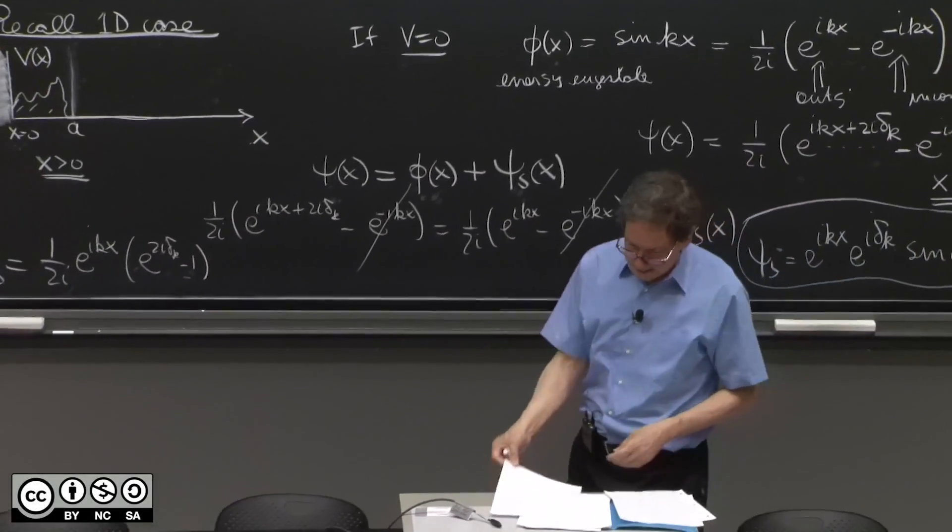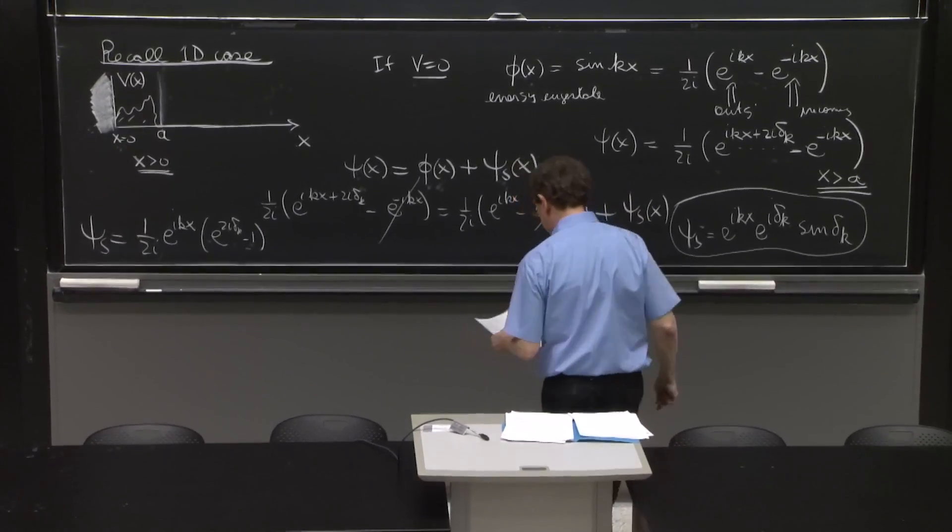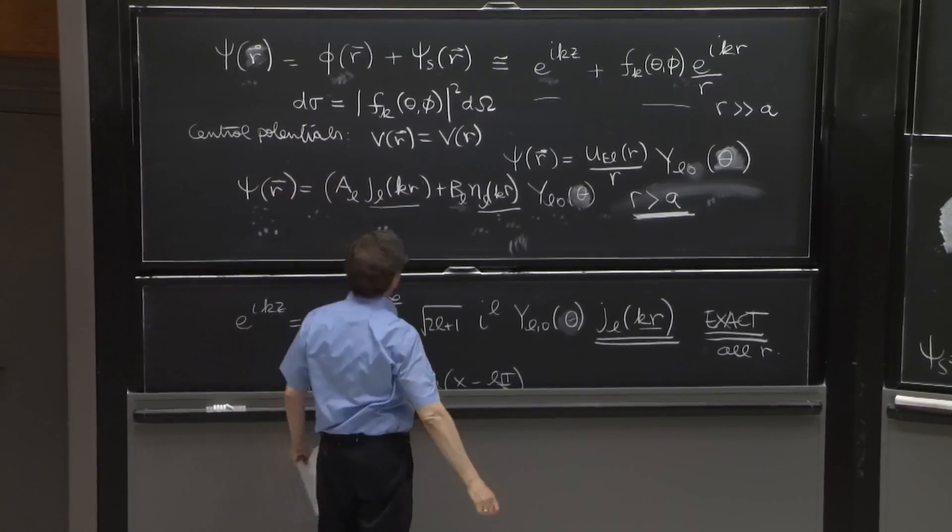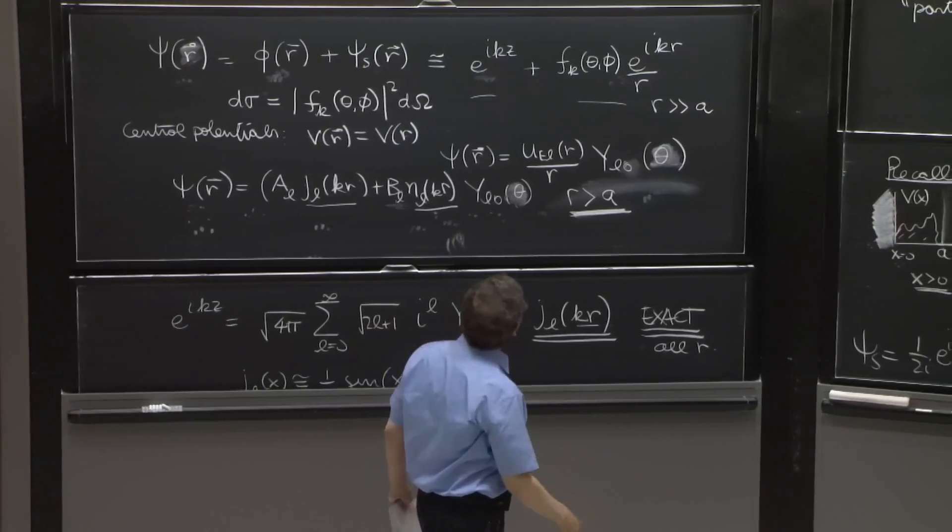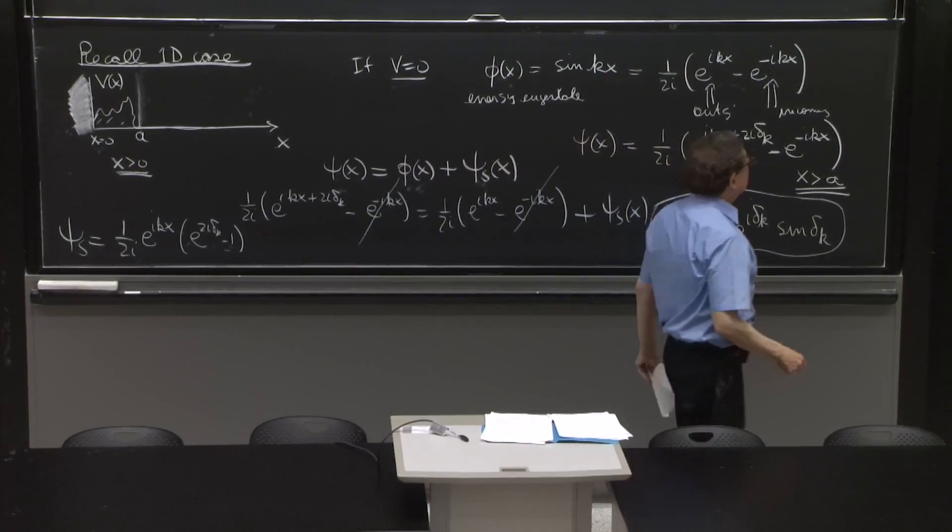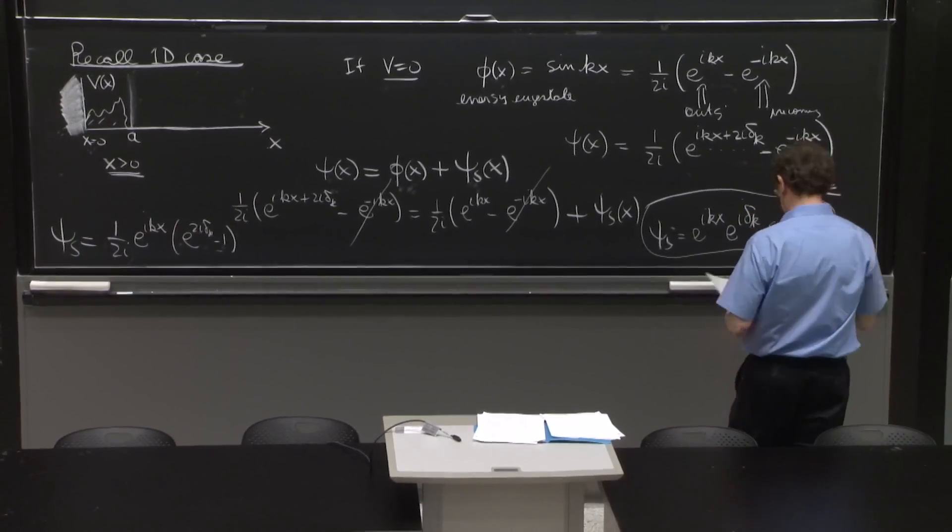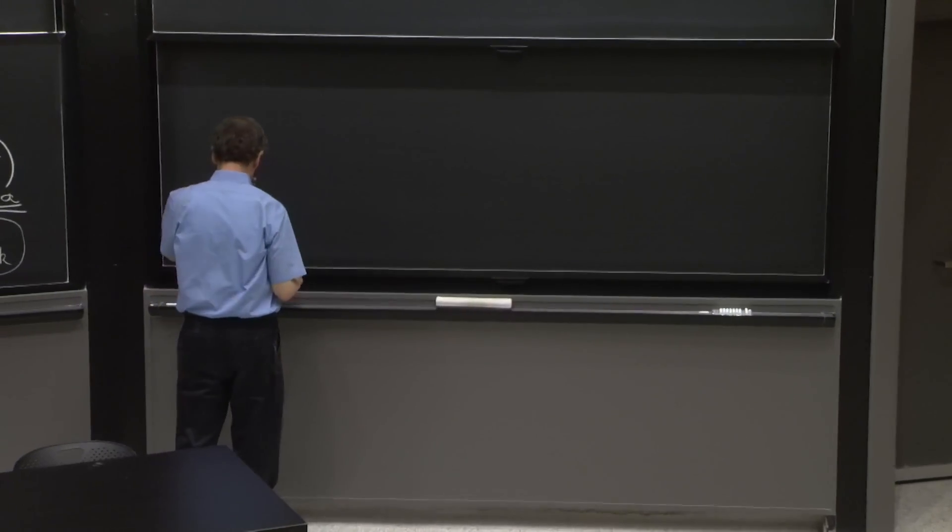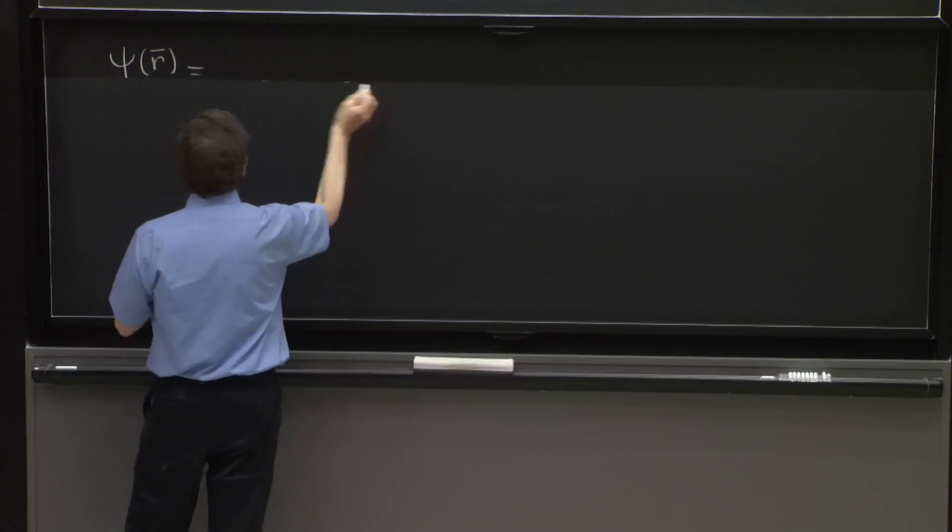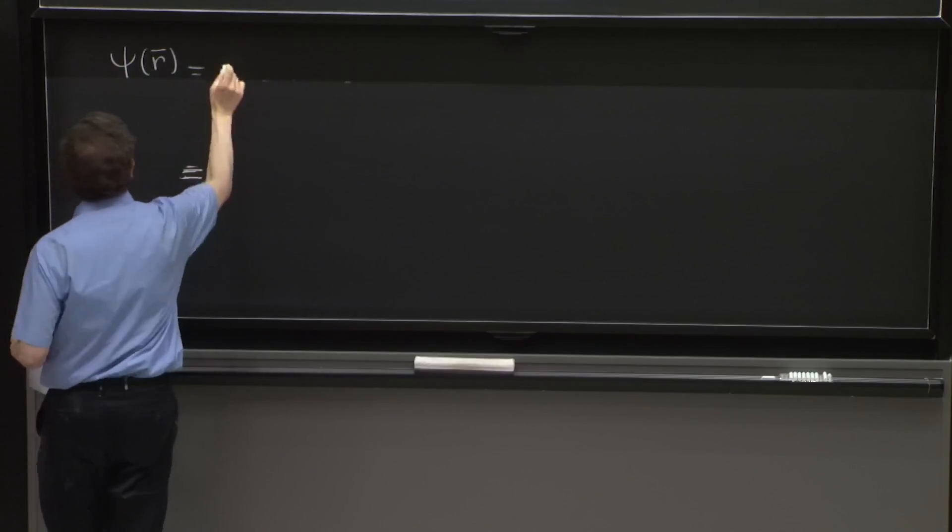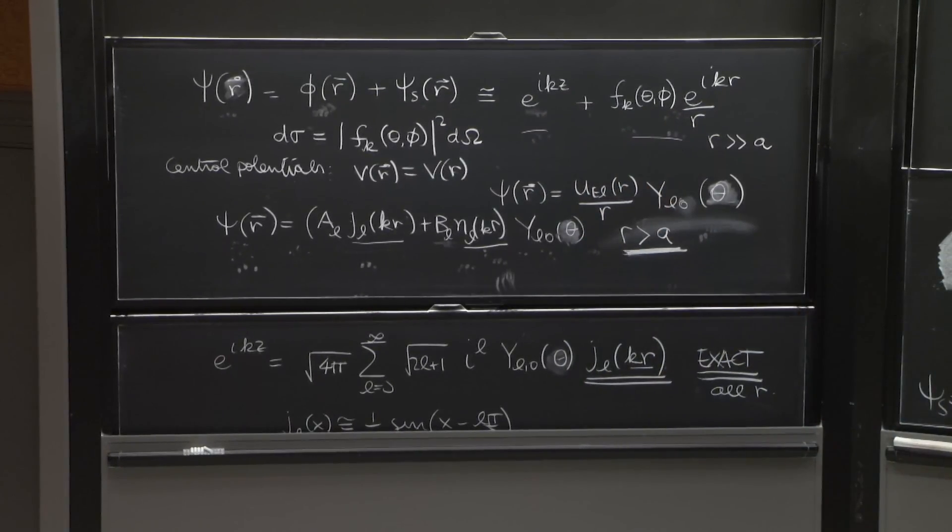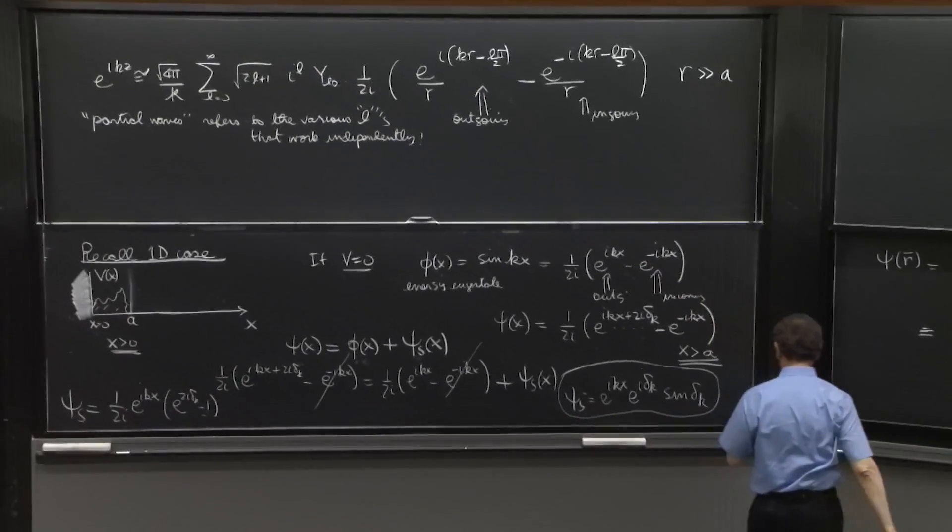So what I'm going to try to do now is set up again this equation and do the analog of what we're doing there and try to determine this function f_k in some nice way. All right. So let's think of this equation. I want to do it in pieces. So psi of r is going to be equal to some formula, and then it has to be equal to this right-hand side. Let's write the e to the ikz the way we've done it before. It's up there, so I'll write it here.